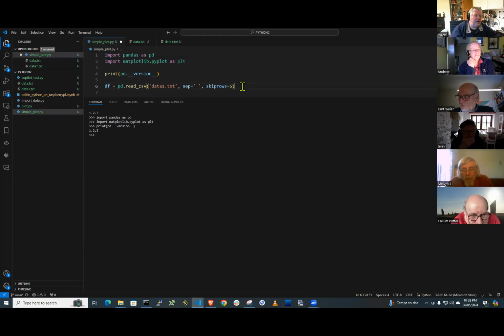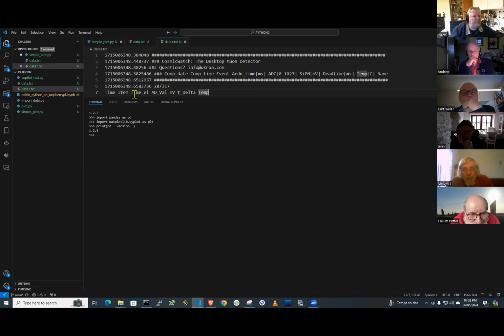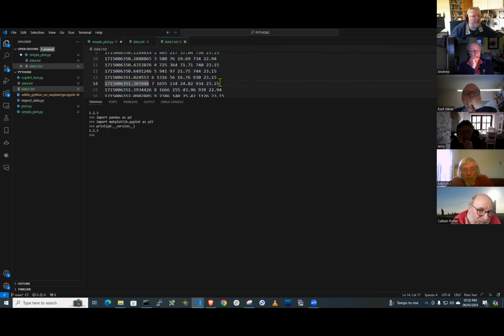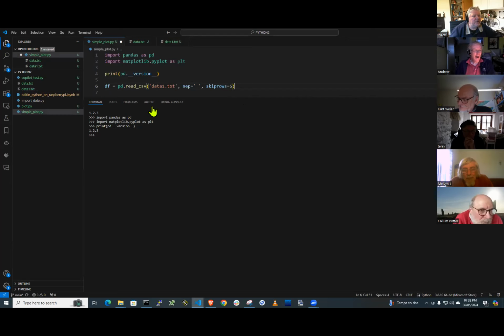So that's going to read our separated file, and in our case, the separator is in fact a space. If you quickly go back and have a look at that, we know that all of the values are separated by spaces, and they have a carriage return line feed on the end there. But those are all spaces, and each one's on a different row. So we can specify the separator, and the name of the file goes in there. If you don't specify it, I think it defaults to a comma. But you can specify the separator, it can be anything you like, and it has to be a string.